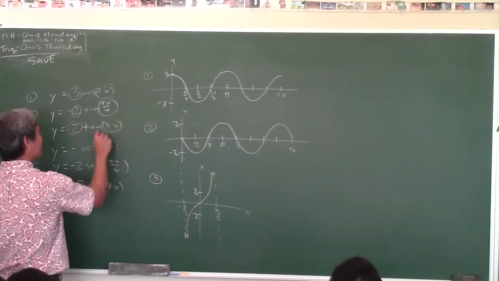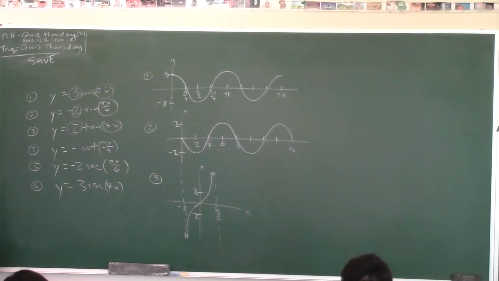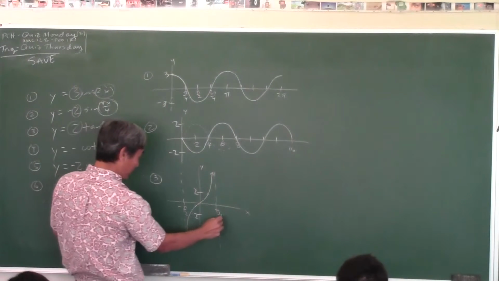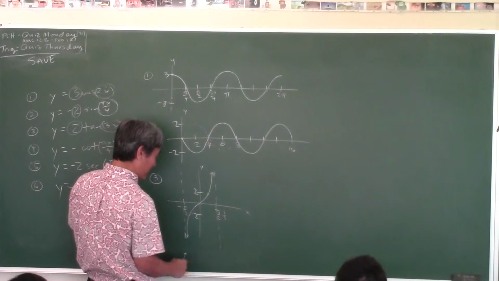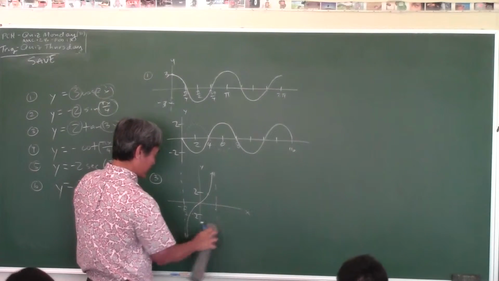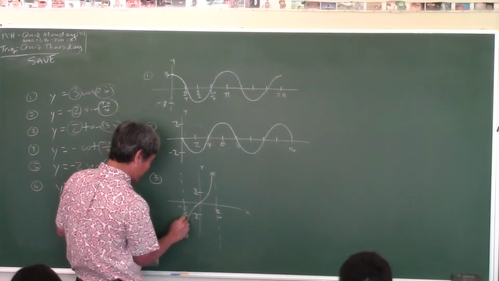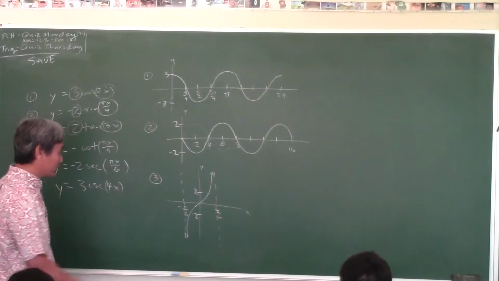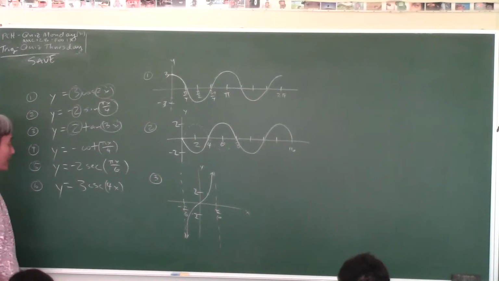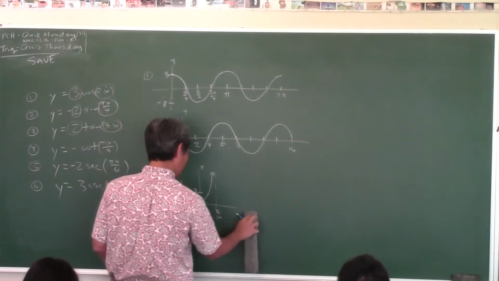And then what does that do to the graph? That will multiply the x values by 1/3. So if I multiply this by 1/3, that becomes pi over 6. And that becomes also pi over 6. There you go. That's 1 period right there. And all you gotta do is copy and paste.